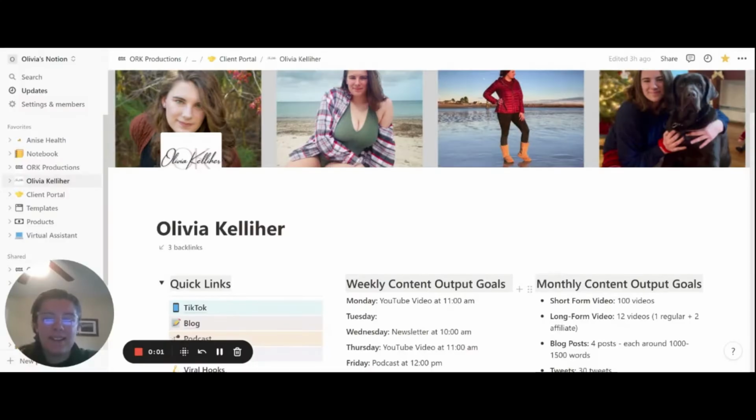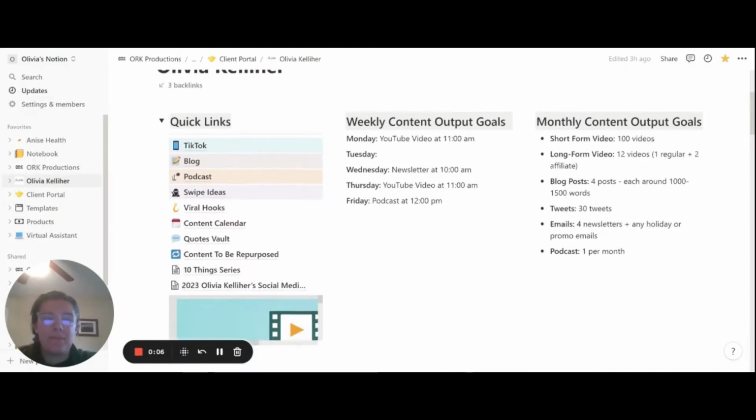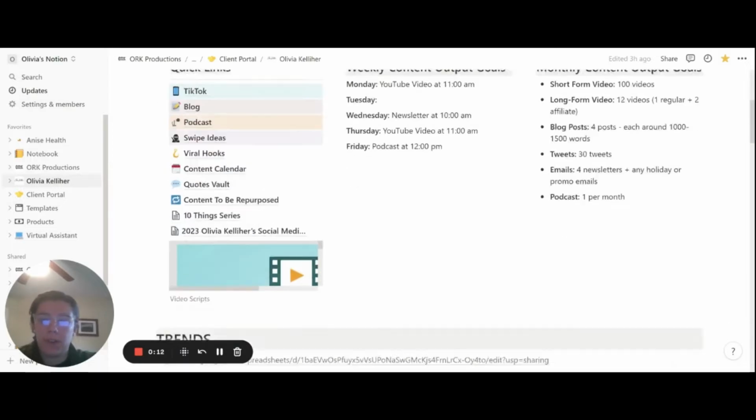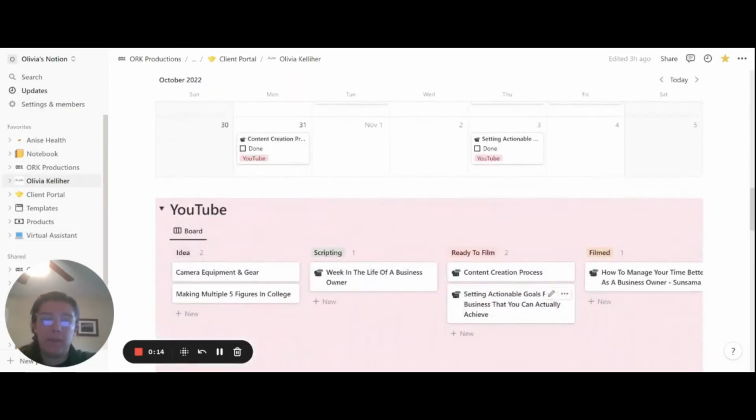All right, so now you guys get a little bit behind the scenes with the whole process. This right here is my entire content calendar hub. There's a lot that goes into it, but today we're just gonna focus on this part down here. So this is a template I created in Notion, and I will leave a link below in the description if you want to check it out and if you want to use it.